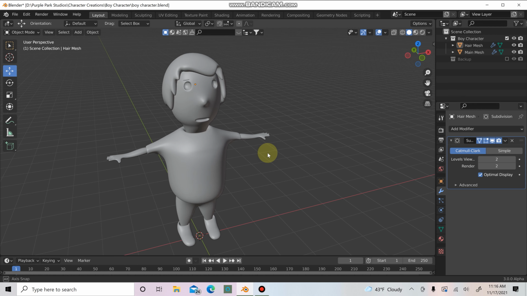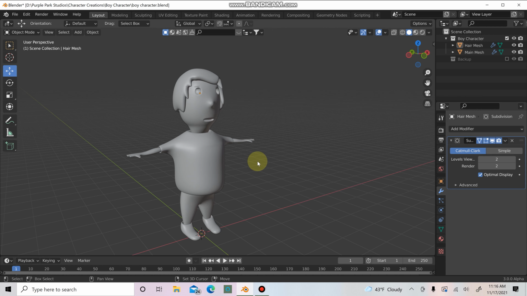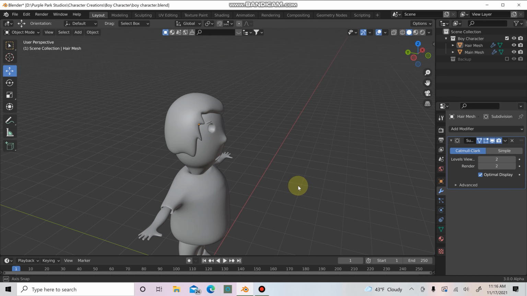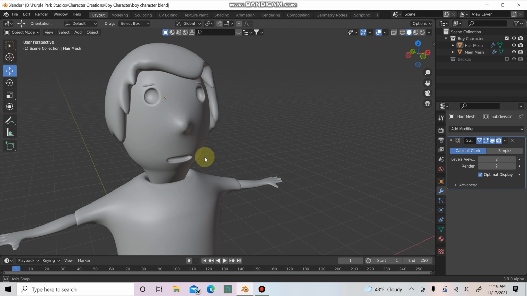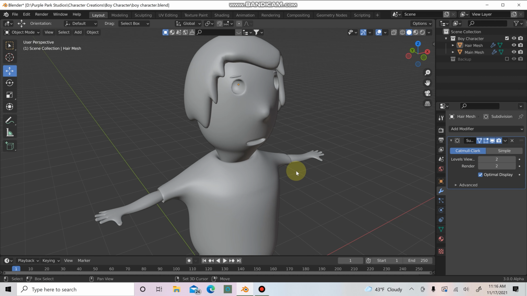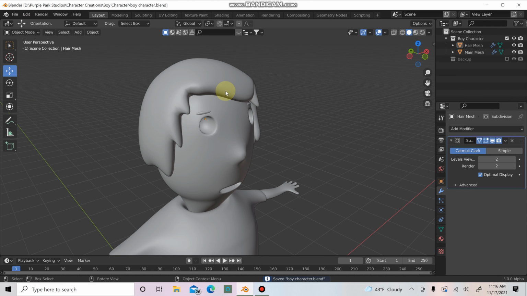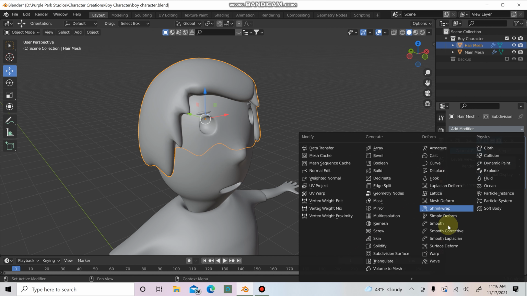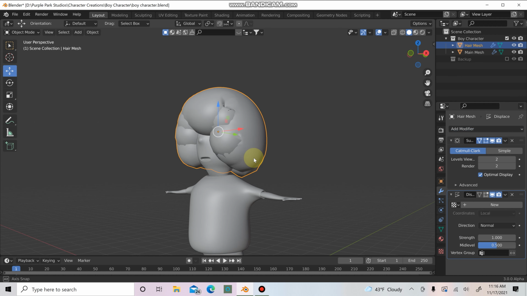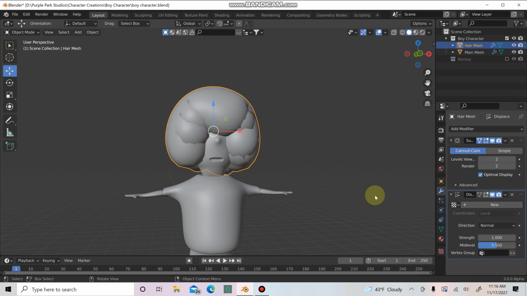So I was going to mess around a little more on the hair, but then I had an idea, and I thought it would be something we could do together, because maybe someone starting out might be able to learn something from this part. We can select the hair mesh, go to the modifiers, and try putting on a displacement modifier. Bam! Looks great, right? Yeah, right.